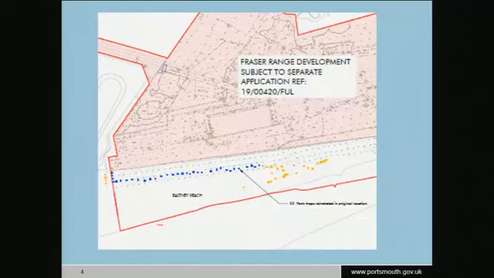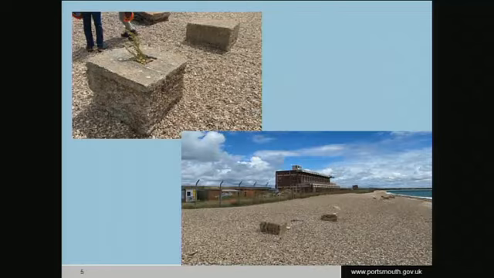But in some other photographs that I hope come up, here we are. So the photograph below, you struggle to see many of them. In the far distance in front of the main building, you can see a collection, but then there are quite big gaps. That's probably because those ones have sunk into the beach, into the shingle, as opposed to being removed altogether.